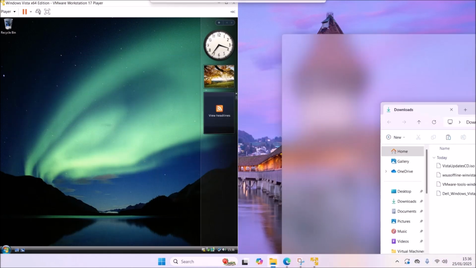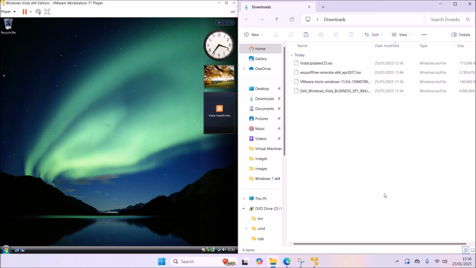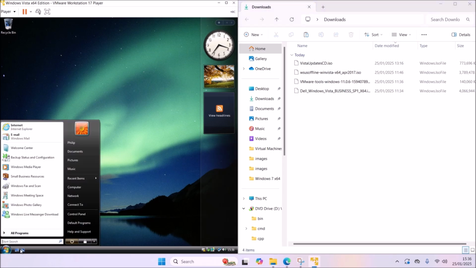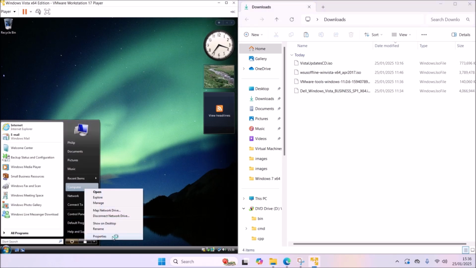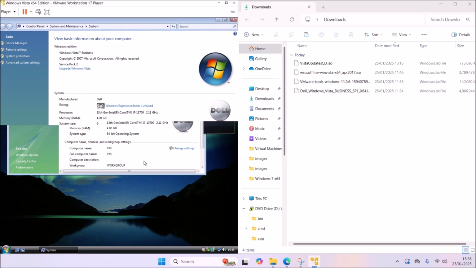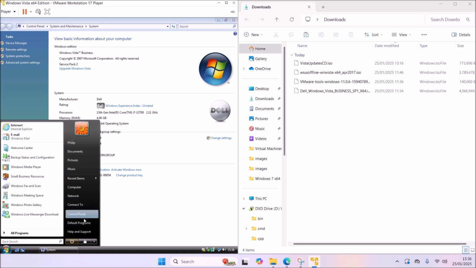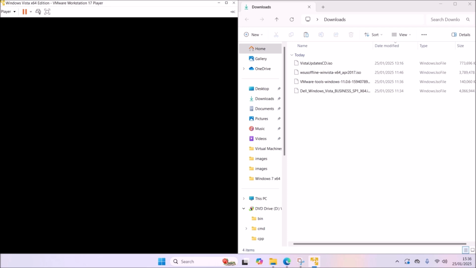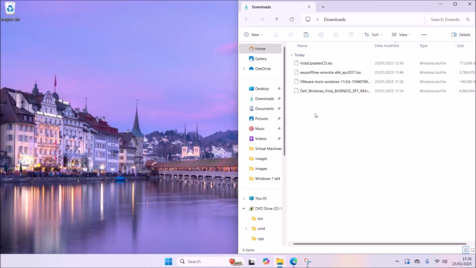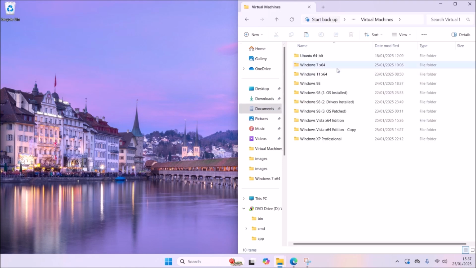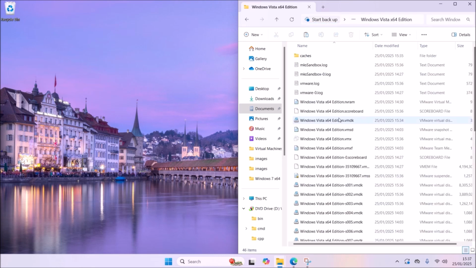Okay, so if I go to Start and right click the computer and select Properties, I should see the product ID and the activation status. So this is a Dell OEM installation media, so it's installed using Dell OEM system locked pre-installation. Now, because this system doesn't have a system license internal code within its BIOS, it's not activated offline automatically like it would on a Dell computer that came with Windows Vista.